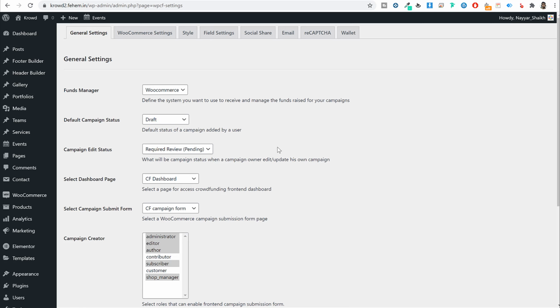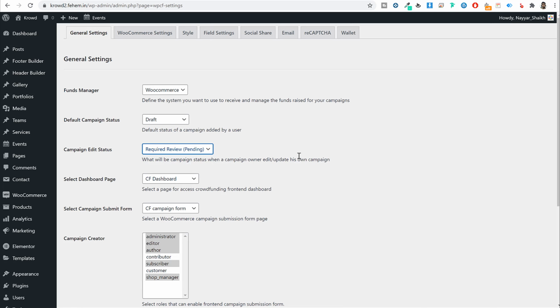Campaign edit status. Whenever someone makes any changes on the campaign, for example, they change the goal, whether that requires review or the campaign remains published. If you select campaign remains published, someone can make changes and the campaign is still published.